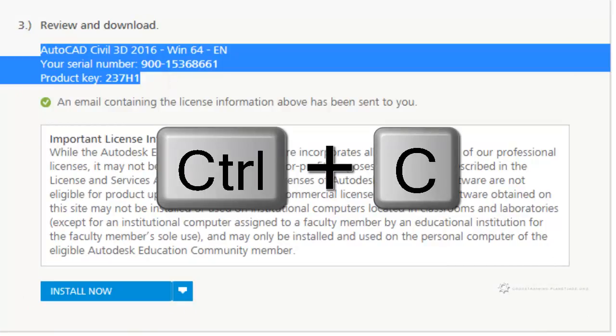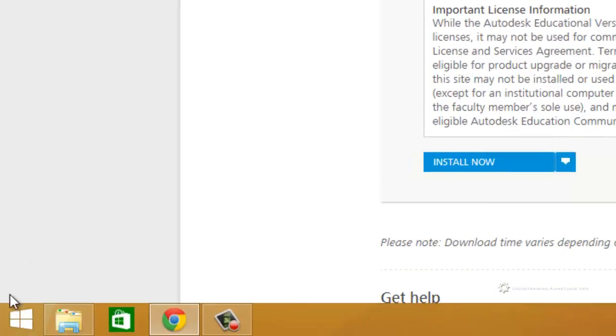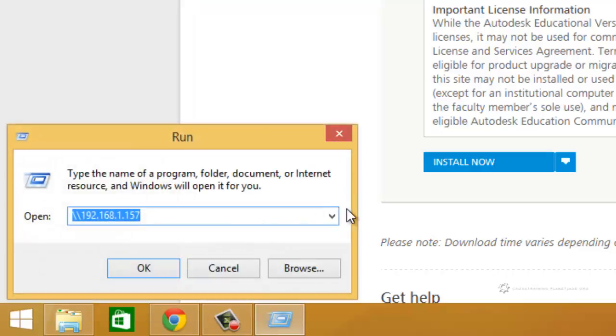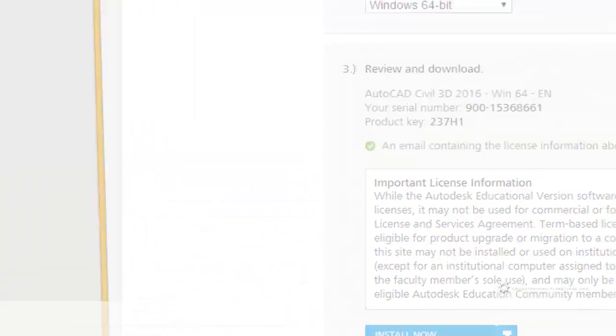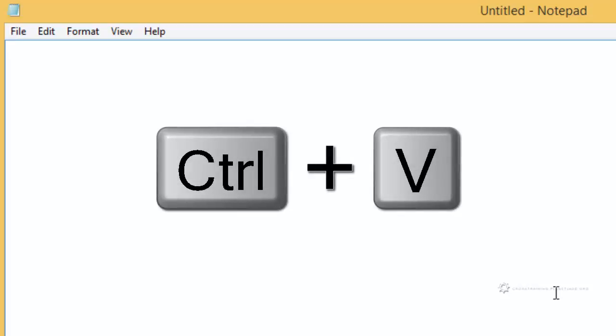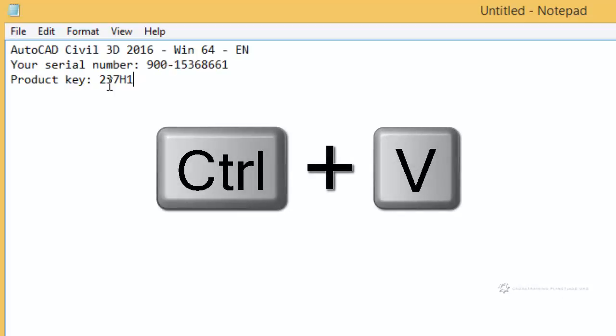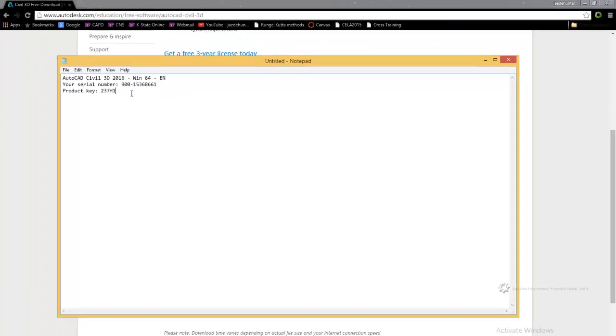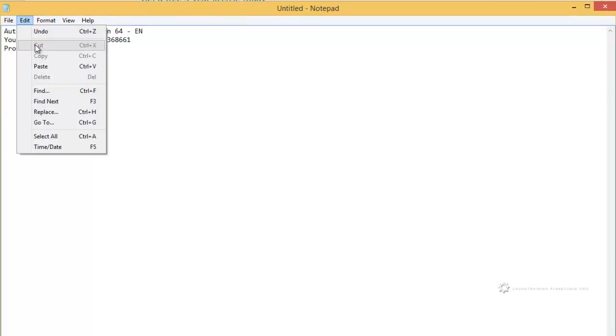I'm just going to copy this, and I'm going to save it into a Notepad file. So right here, I'm going to right click on the Start button and choose Run, and type Notepad. I'm going to type in Control V so that I conveniently have a copy. If you're like me, you're unable to remember the 100 dozen passwords that you have to remember, this is also a good place to write down your username and password for your Autodesk site. That way you back that up too.